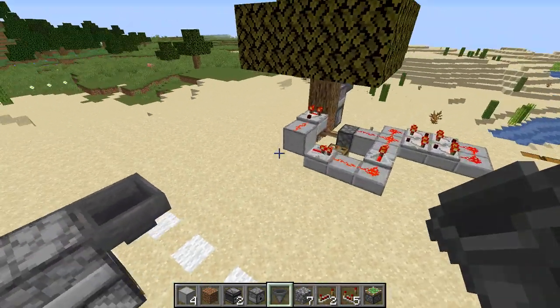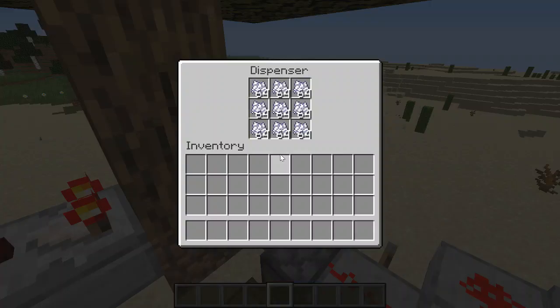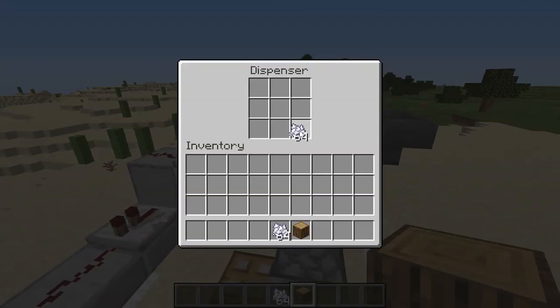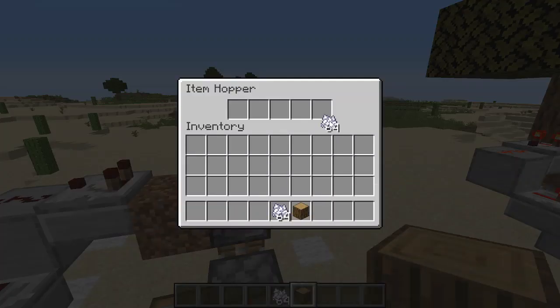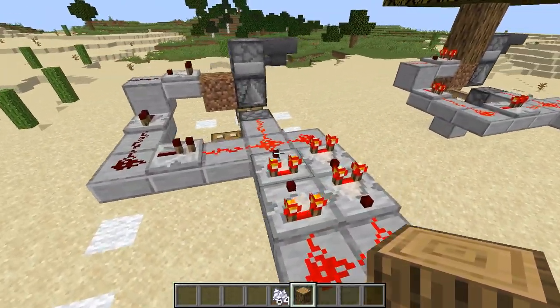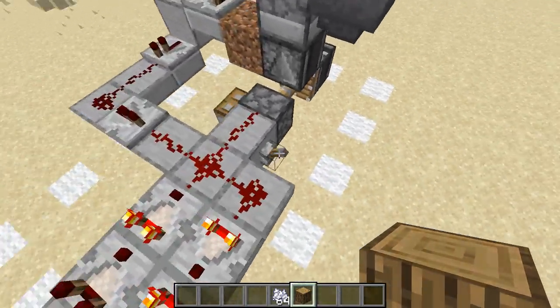And then I'm going to come over here to borrow some of this bone meal, as well as a log to demonstrate. So you're going to want to fill this to the brim with bone meal as well as the hopper. And this is already your completed build. So now let me explain to you how this works.